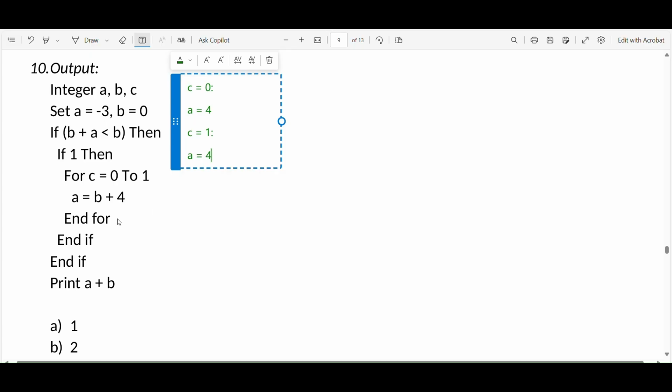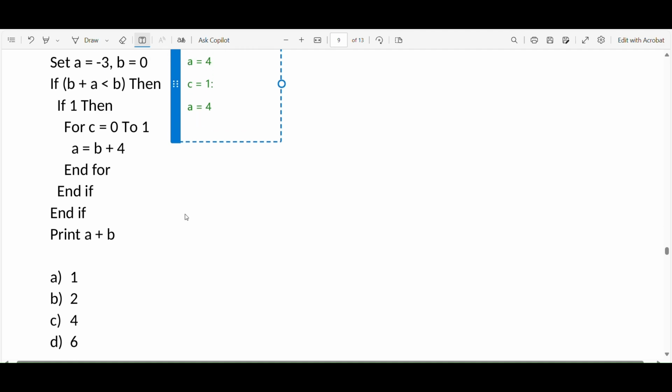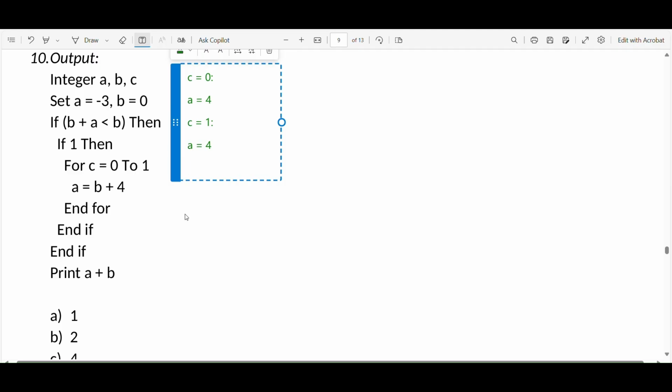Okay. End for loop and end if. Finally we are going to print A plus B, which is 4. See, A plus B, where A is 4, which is changed now. And what is B? B is 0. It is not changed. So finally the answer is 4.